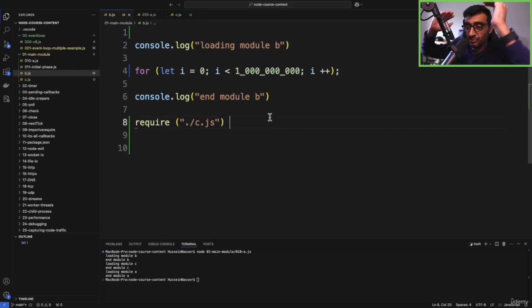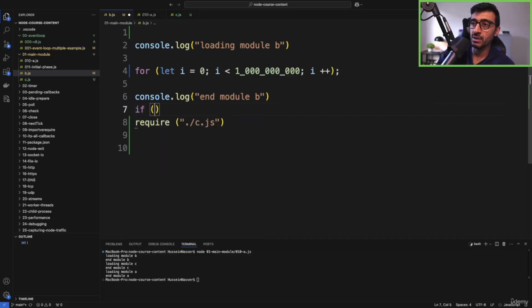So it is literally synchronous, as you can feel it, right? B loaded, and then require C. So where you put the require matters, and imagine you're requiring, I don't know, fetch or express. It's the same exact thing. Express has synchronous code that will execute, and it will have some asynchronous code that will come later. Feel free to play, right?